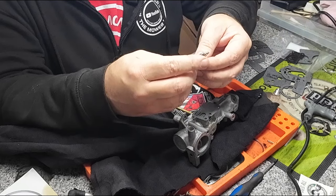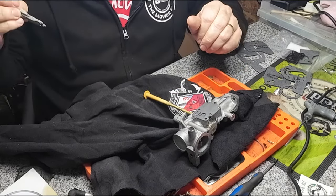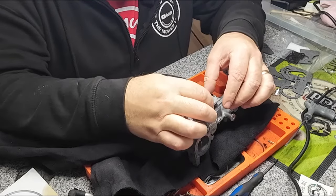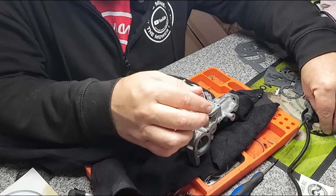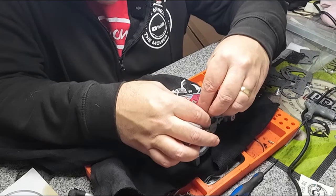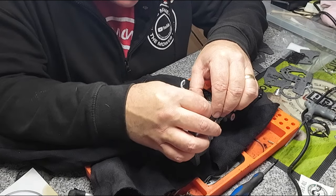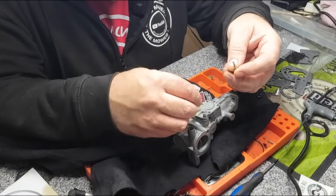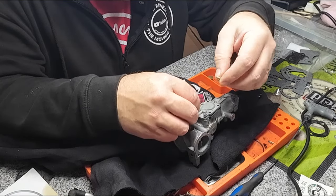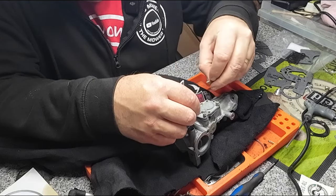Then get your pump. That's been cleaned as well. A little bit of dirt in there, that's where it's been sat overnight. And then just seat that down over top of that pin. And then you've got these little tiny Torx bits here, which you just seat down. Just be careful when you put it in, just make sure that you don't catch that diaphragm. So just seat your bolts down. Once they're in place, you can just sort of do them up. One there, one there, and one there.